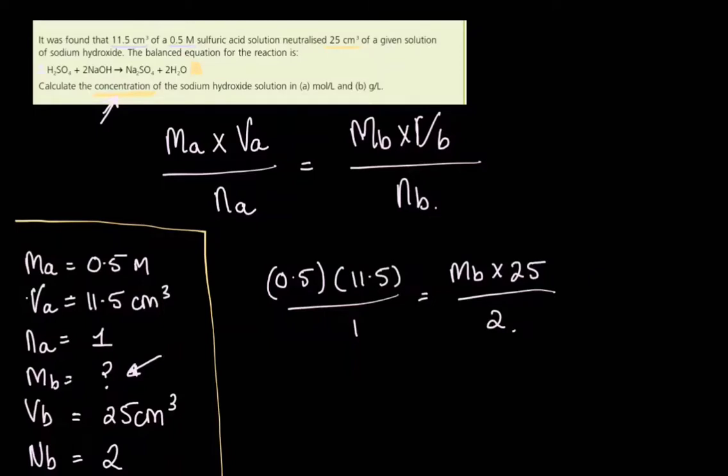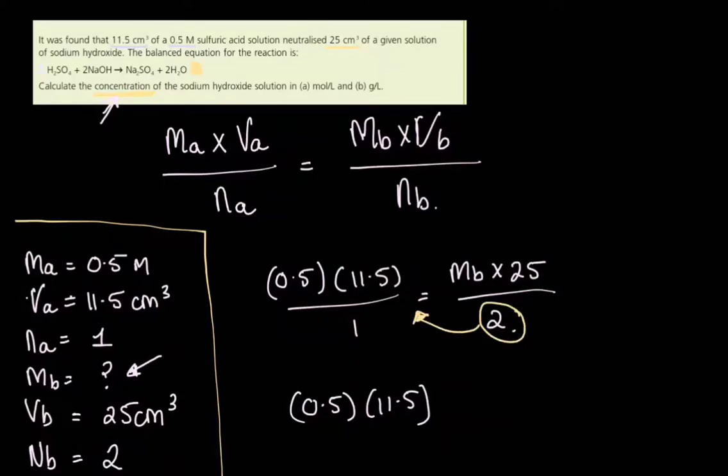Okay, so then if you bring things over, this is going to be 0.5 times 11.5 divided by 1, which is the same as just leaving it as is. I'm going to bring that 2, this 2 right here, across, and if it's divided on this side of the equation, when we bring it over here, it's going to be multiplying, because our end goal is to isolate MB on its own. So I need to get everything away from MB, the molarity of the base. So I'm going to bring that 2 over.